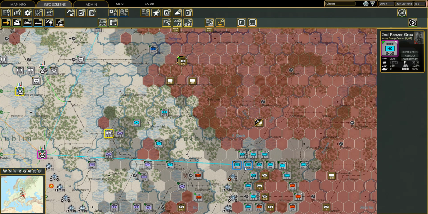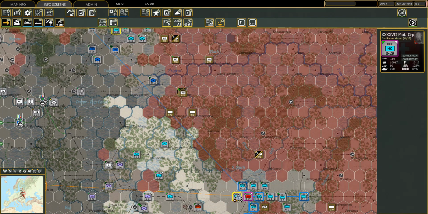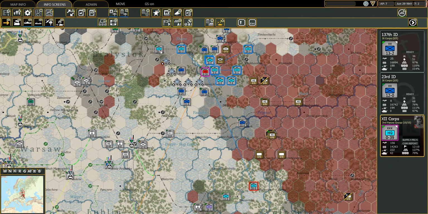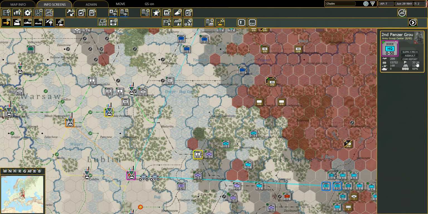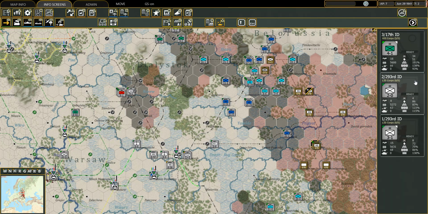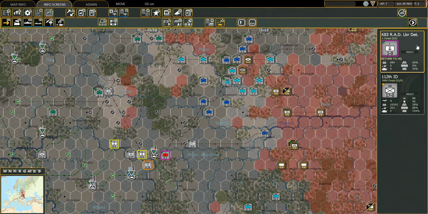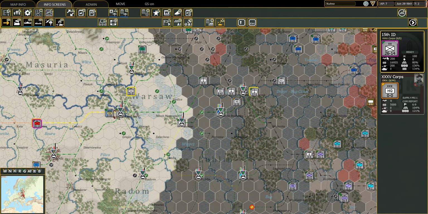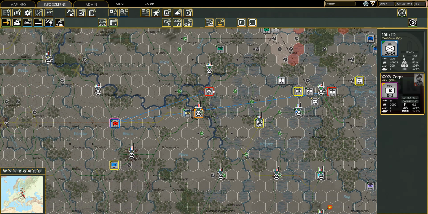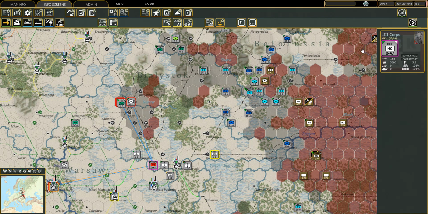How is 2nd Panzer Group? They can actually take more units, but let's take a look. 10 out of 10, 10 out of 10. Both of them. You actually have this, but it's too far. And we have 12 corps. So actually what I can do is they can take 2 more units. Now these guys can't move yet. The thing is, I need 1 more corps, I guess, for this.